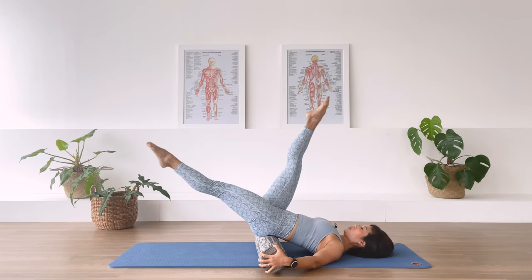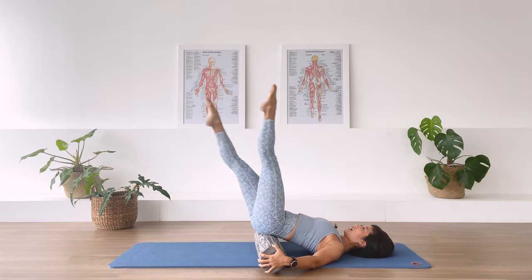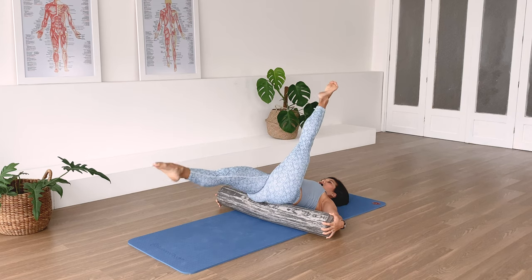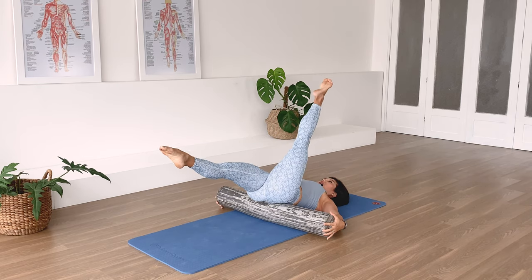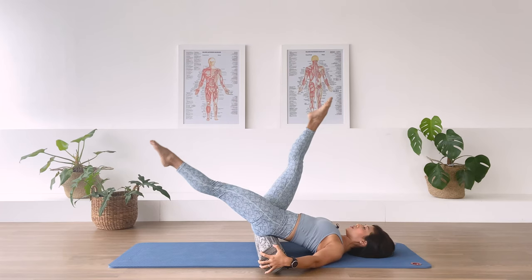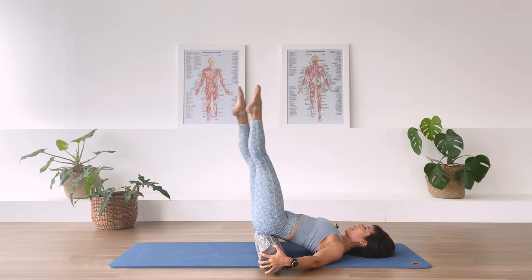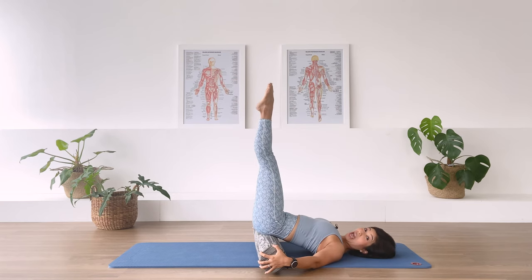We open, and stay parallel here. Reaching and pull back with your opposite leg. And two more sets. And last set. Last one. Legs back to the center, helicopter.